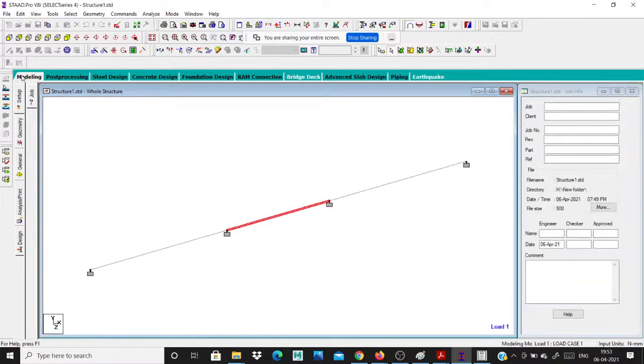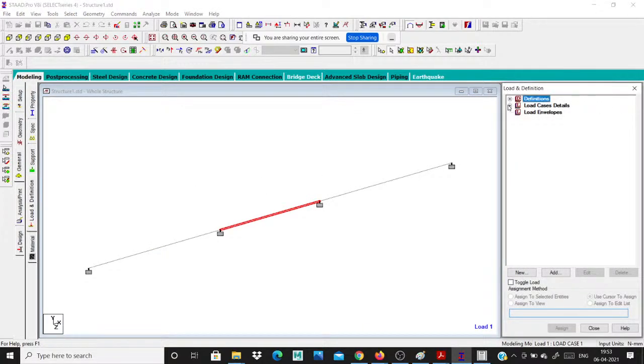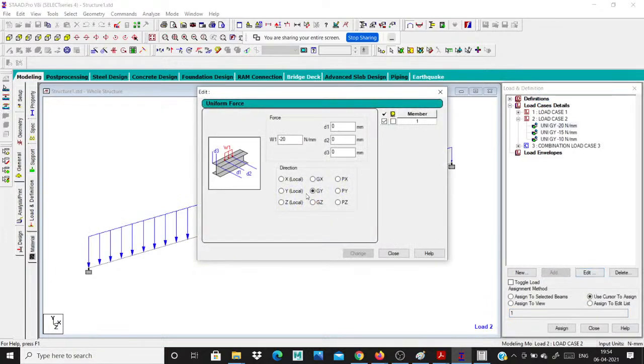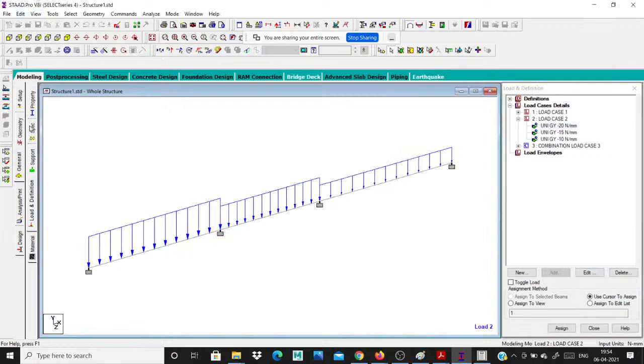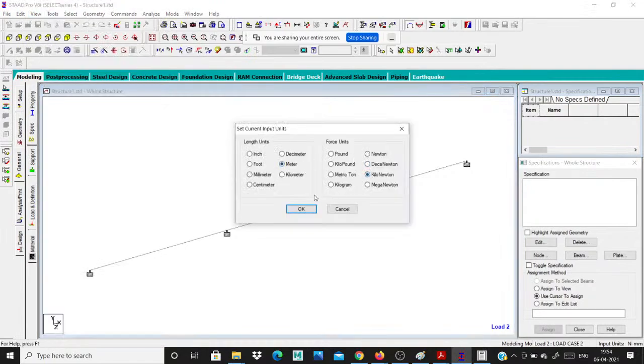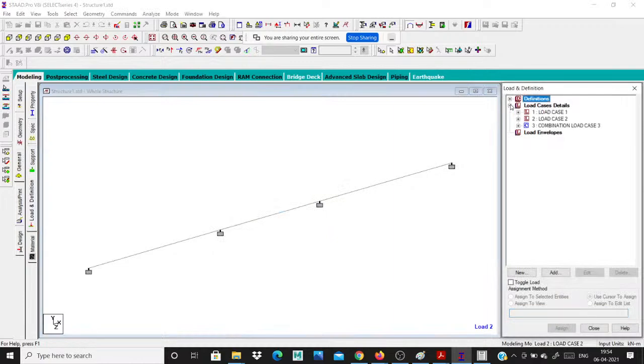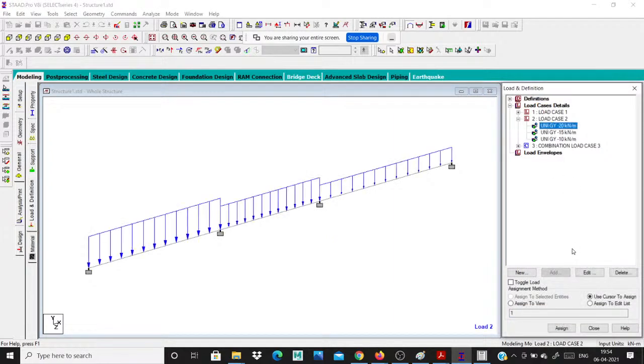First of all, I simply go to modeling, general, load and definition, right? In load and definition I simply increase my load. I change my unit first. How do I find my beams in failure, right? Simply go to load and definition, go to 20 kilonewton per meter.